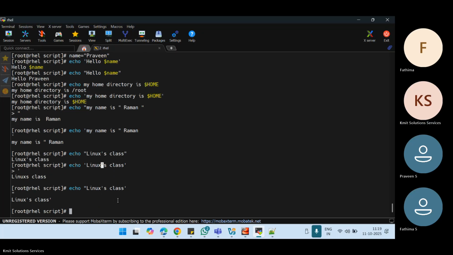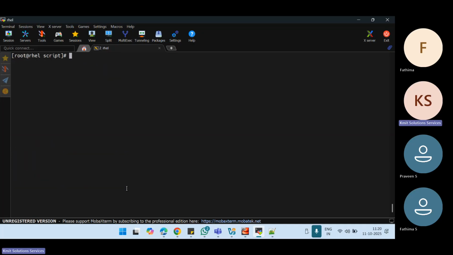There is one more single quote here, so it printed that also. Right. That way we use single or double quotes in our scripts or on the terminal also. Whatever you are learning now are the building blocks of your scripts, because in the script we will be using all this similarly, right?